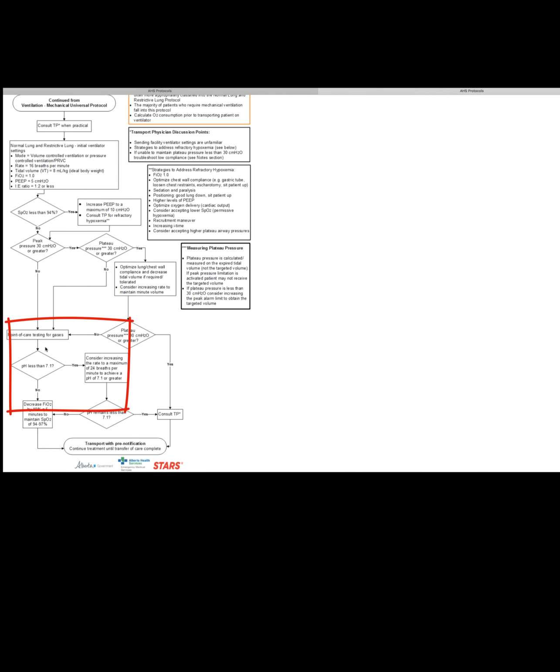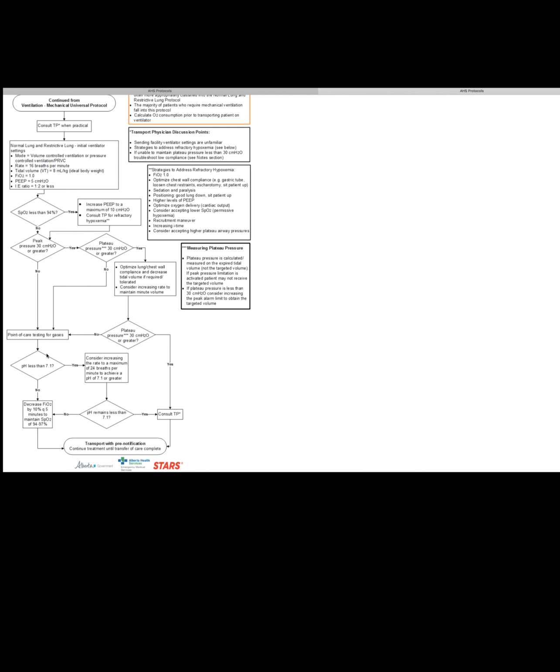Okay, well said. And be mindful that the faster that rate, if patients have poor hemodynamics, that can play a factor as well. Yes, in general, the faster the rate, the higher the intrathoracic pressure will be, and we know that can have negative hemodynamic effects. So it's always a balance.